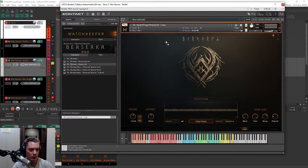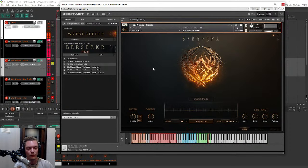Let's move to the plucked ones, the classic ones. Those are really useful to add some pulses. You can transpose them an octave down and it will make wonders, real wonders. And let's listen to some plucked basses. Write something shamanic or primal, and it will make a solid base for your beats. You will enjoy it, I promise.